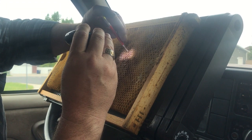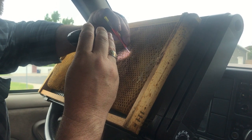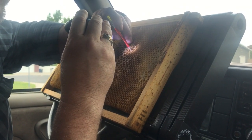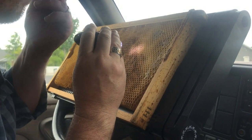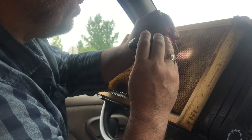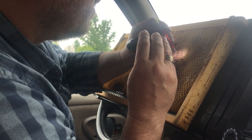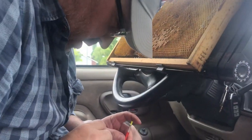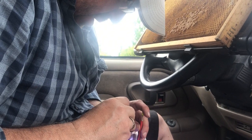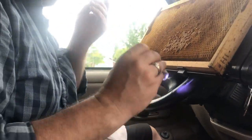And if you're a new beekeeper, there's two things that are going to be constant. You're going to have queens go bad, and you're going to have bees die. And if you want to avoid having to pay a lot of money and replace bees all the time, learn to graft. It will save you a lot of money in the long run, and most likely keep you as a beekeeper. You won't get frustrated and get out of the craft.